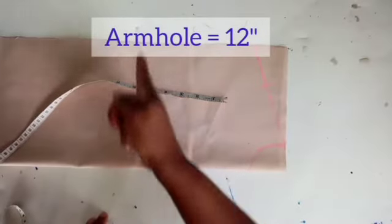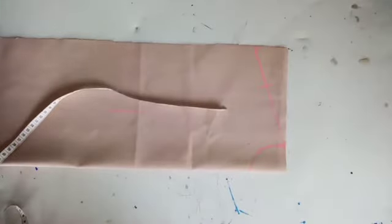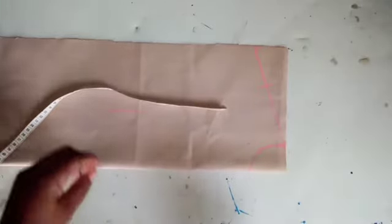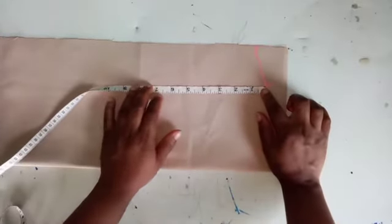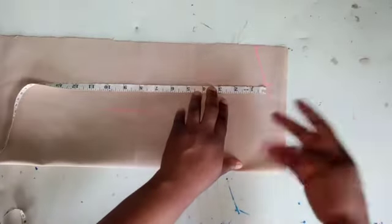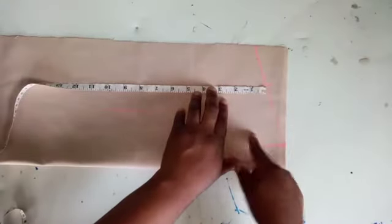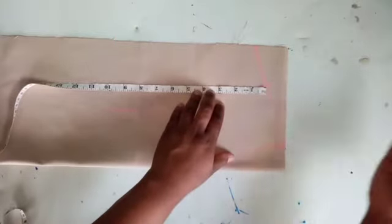The next thing is to construct the armhole, and for the armhole measurements we have 12 inches. Remember that you would also divide the armhole by 2. So 12 inches divided by 2 is 6 inches. So instead of measuring 6 inches here, you will subtract 3 inches from 6 inches. The back panel is longer than the front panel. So these 3 inches that we are removing now, the back panel will cover up for it.